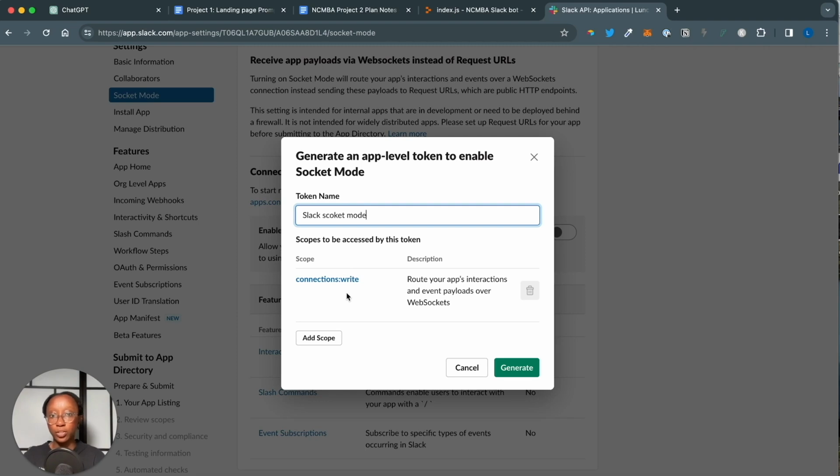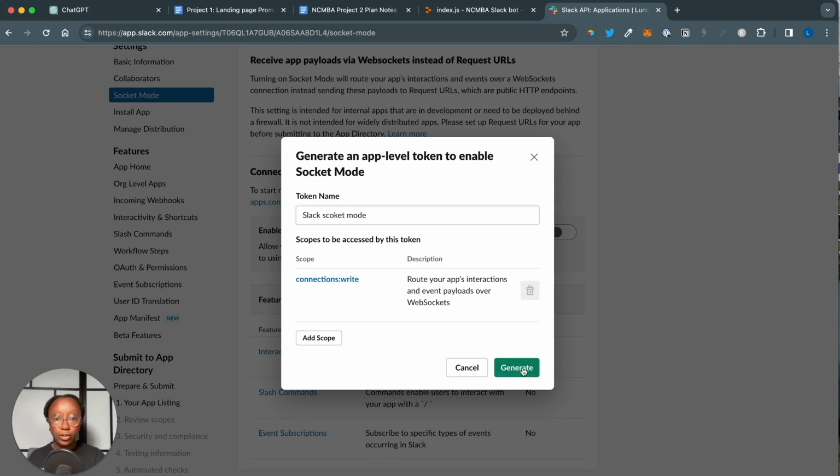We have one scope, connections, right? So if you're not familiar, scopes specify the level of access we're requesting for our app. They're like permissions we set to tell Slack exactly what our app can and can't do within the workspace. And it's a common paradigm within software development. So by setting scopes, we ensure our app only accesses the data it needs, which is great for security and user trust. In the case of our socket mode default scope, the connections, that's going to be good enough for us for now. And the cool thing about iterating and building: if we need more scopes, our app will very much tell us, and we can always come back to this dashboard to modify things later.